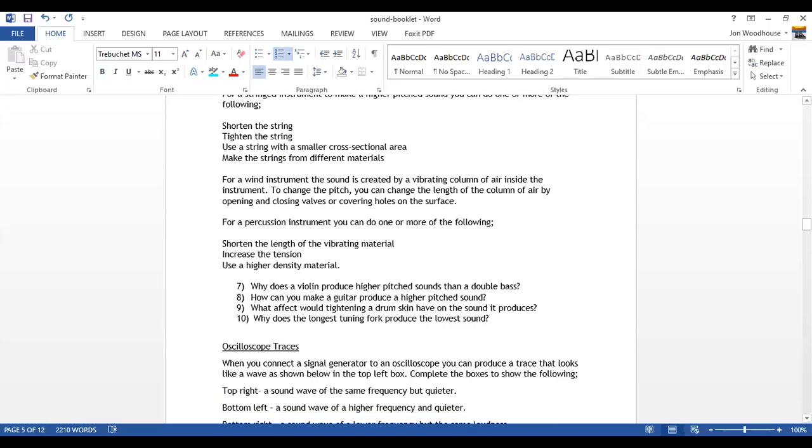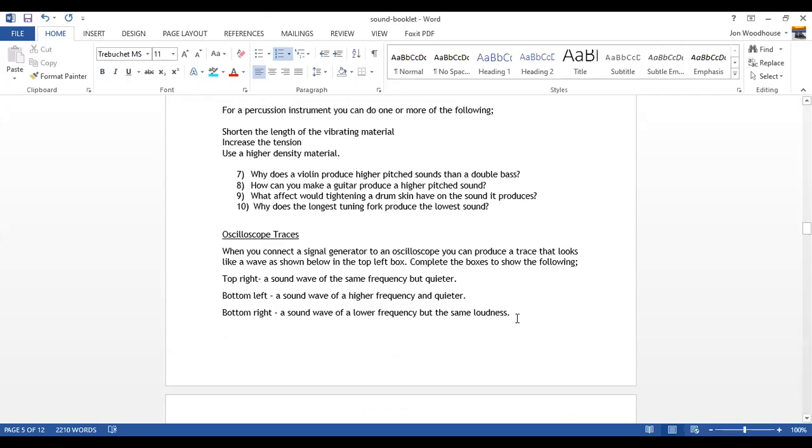So off you go. And if you can't do the 3 practicals, then what you need to do is just get an elastic band, stretch an elastic band and pluck it, and just make a mental note of what happens to the sound when the elastic band is short or long. Alternatively, you could get a long ruler and put this on the edge of the desk and twang it. And do it for a short end, do it for a long end. Note the difference in pitch and frequency. Also, hit it quite softly and then hit it quite hard.